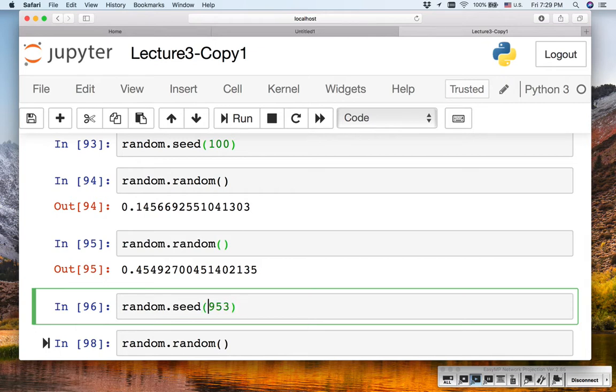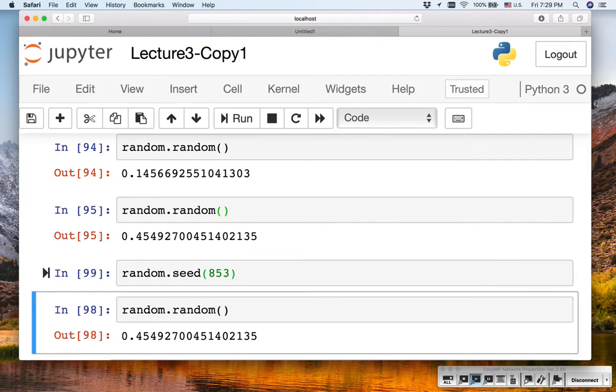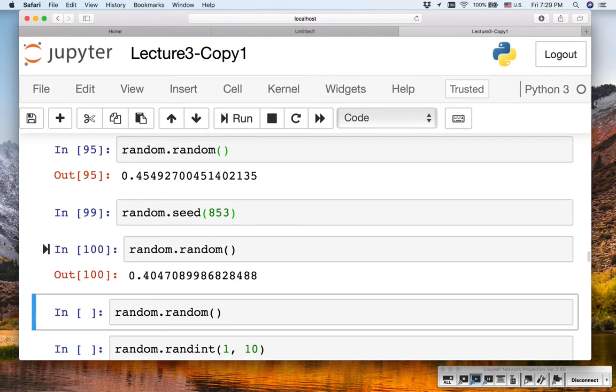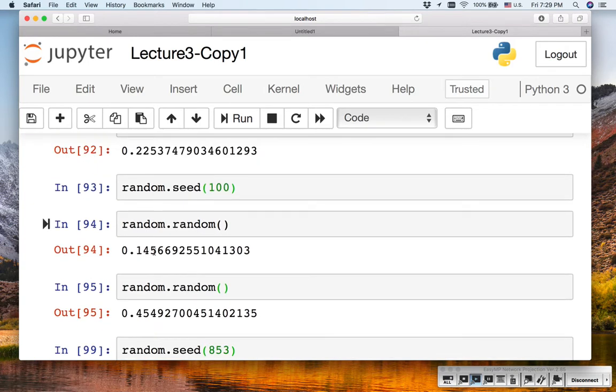Okay. Forget about this. Sorry. Okay, so in this case, the first number that it generated is different from what I had before.